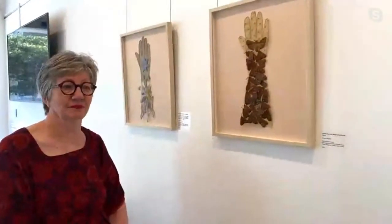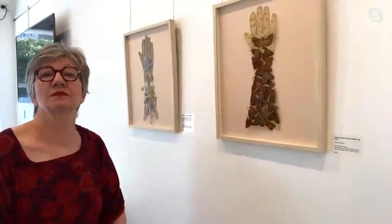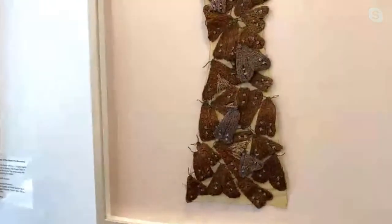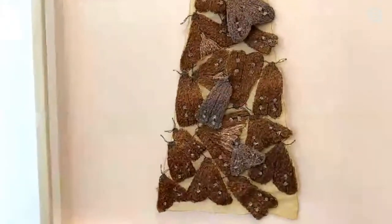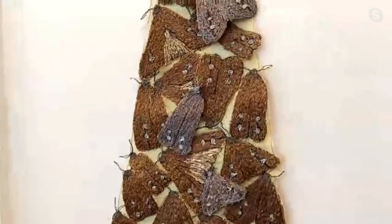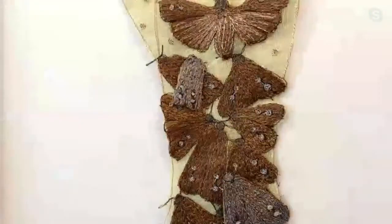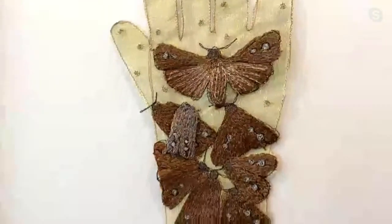And so, are each of those moths separate before she puts them together? So the question is, are each of those moths separate? I think the ones on top are. And then the majority of them are stitched onto the glove before it's the sulfate. And those ones you can sort of see that are more raised are applied later. Okay, that makes sense.